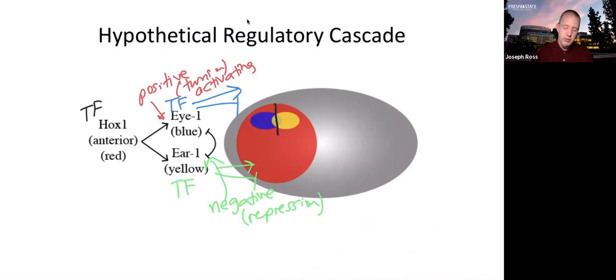And likewise, if cells are more yellow expressing, there's more yellow protein than blue, this balance will tip in the favor of whichever protein has more than the other. So if there's more yellow, it will more strongly turn off blue than blue proteins would be turning off the expression of yellow genes. And that sets up, in most cases, a strong boundary. And that's how different developmental tissues are defined.